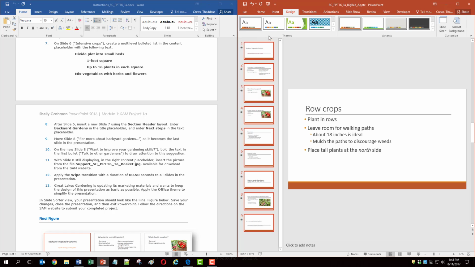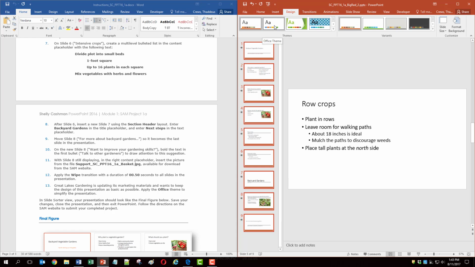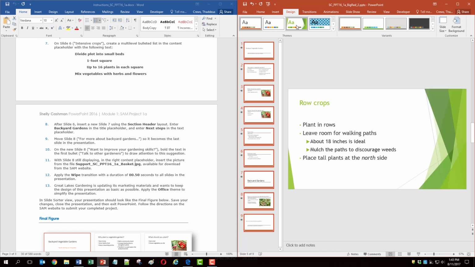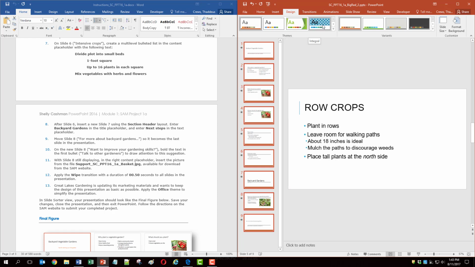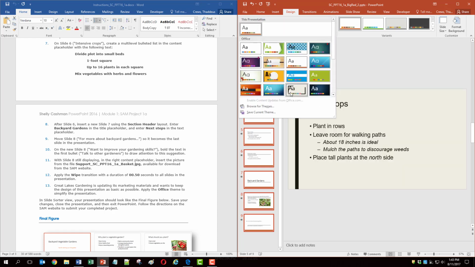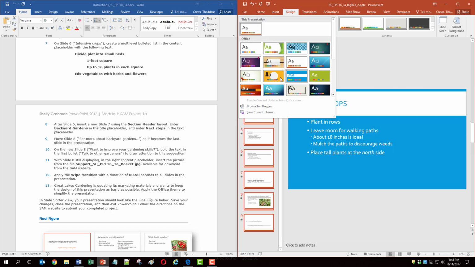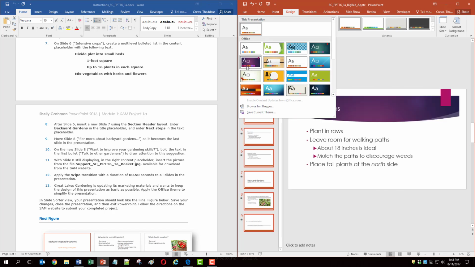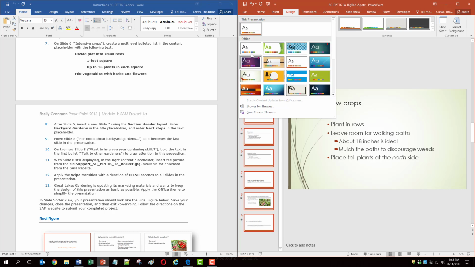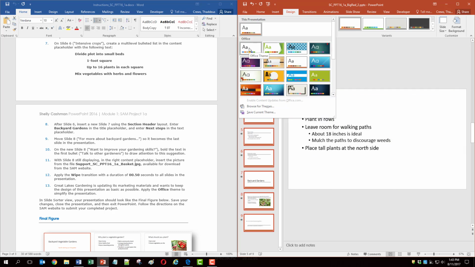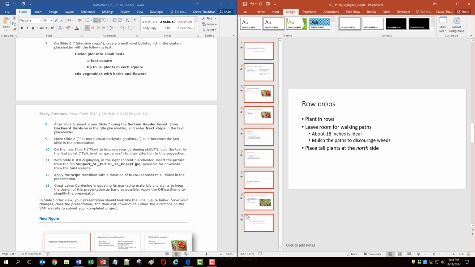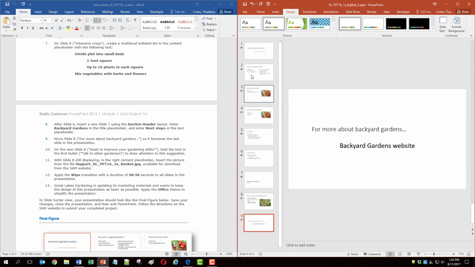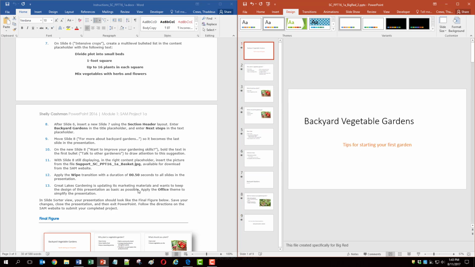But there are other themes here, including this theme option, the Office theme, this theme option, the Facet theme, this theme option, the Integral theme, and in fact, there are many, many other themes, and it gives you a preview as you hover over these. You can see the presentation changing. I want to find the theme called Office Theme and apply it. And now all my slides have a relatively minimalistic, simple Office theme. Okay, well, we're done.